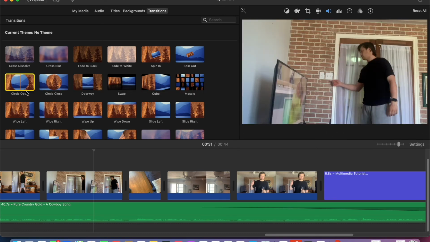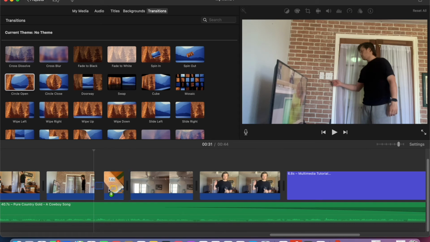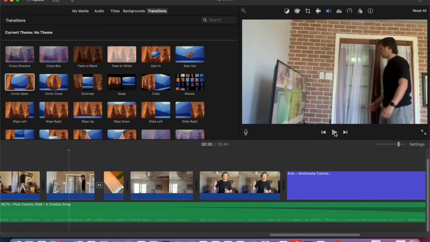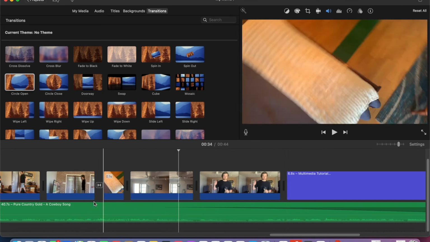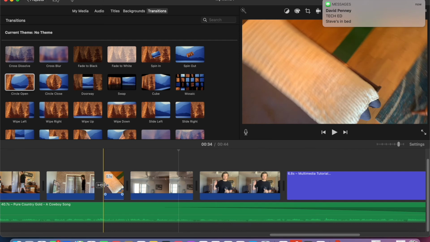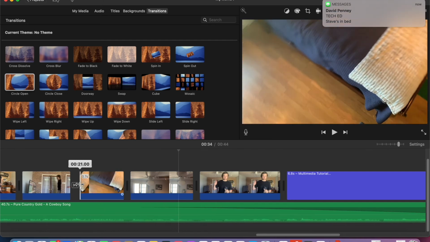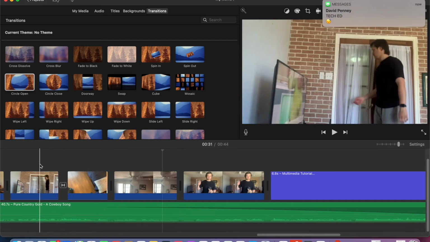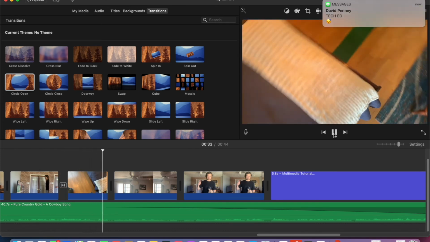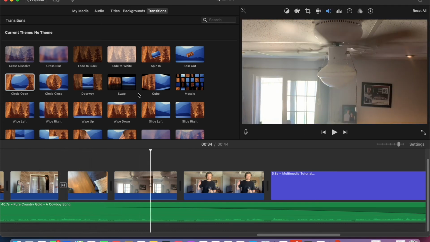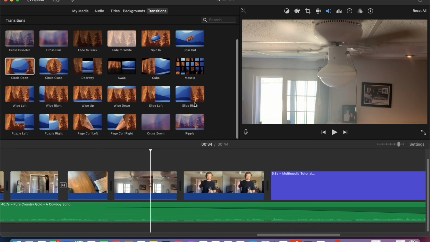Let's just try this here. See what that looks like again. So yeah, a little fast. Make that a bit longer. Like I mentioned in the previous clip, we make that longer. So yeah, it looks better now. It wouldn't have looked good if there was no transition, but it looks better now that we have a transition.